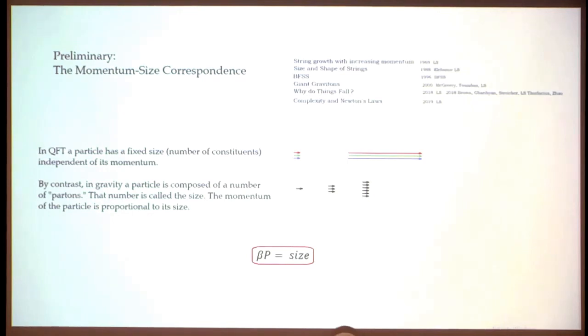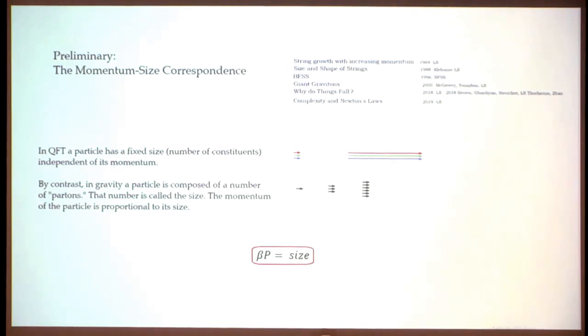In gravity, by contrast, you could say it a number of ways. You could say all partons are wee. Or you can just say the number of partons in a particle grows with its momentum, and the number of partons, I'll give the name the size of the particle. The size of the particle, or the size of the object, grows with momentum. That's a shocking idea because it seems to violate Lorentz invariance. If you ask me about it later, I'll tell you why it doesn't.